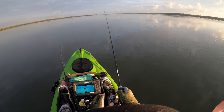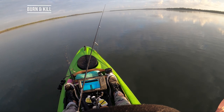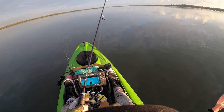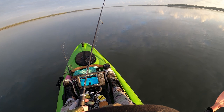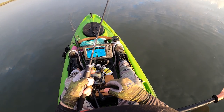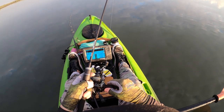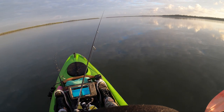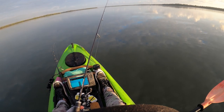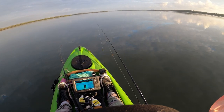Burn and kill is a good retrieve if you're just getting into plastics, or great for getting kids fishing. Give it a few winds, give it a stop, a few winds, a stop — burning brings it up off the bottom and the kill sends it back down again. It's a good way to keep the kids working down around the bottom if that's where the structure is. You'll catch flatties and other species as well with this technique.